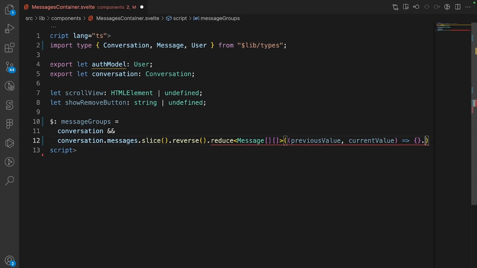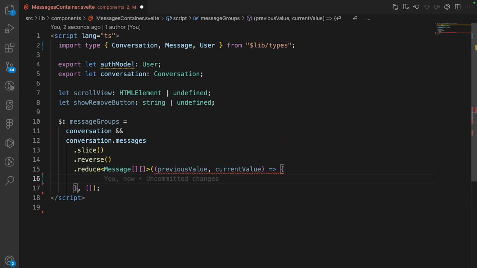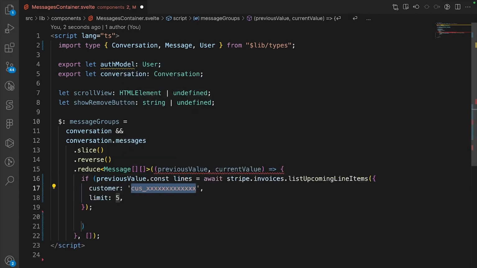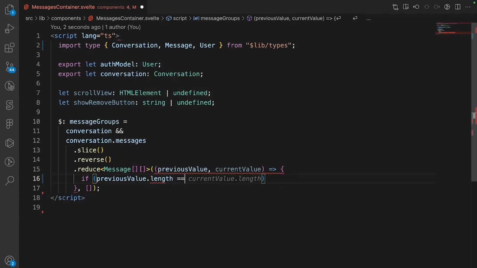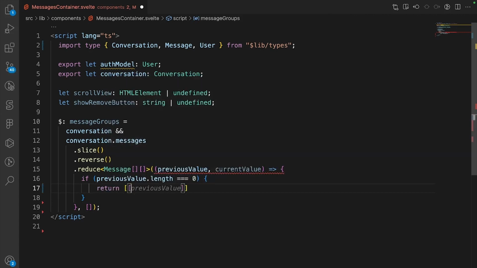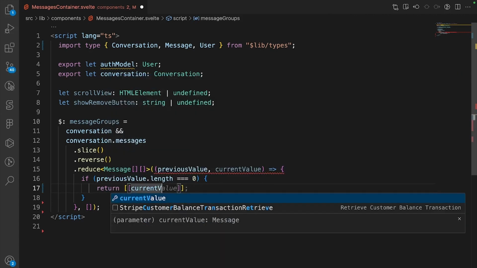And now for the default value, it's just going to be an empty array. So now we say if the previous value dot length is equal to 0, that means it's the first one in the state, we just return an array with an array inside, and the array inside has the current value inside of it.